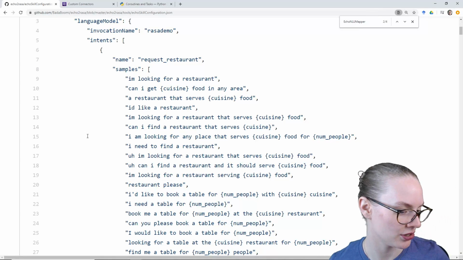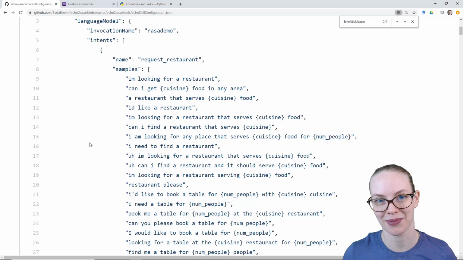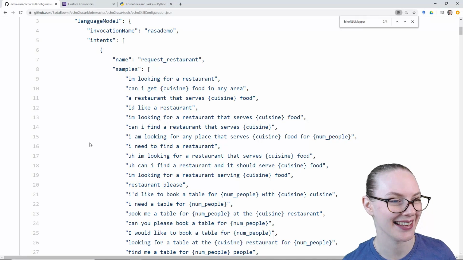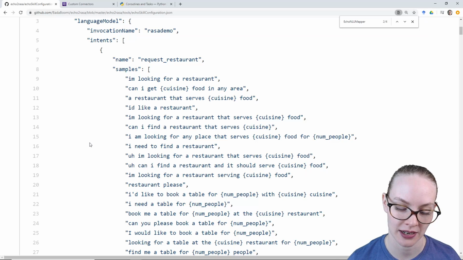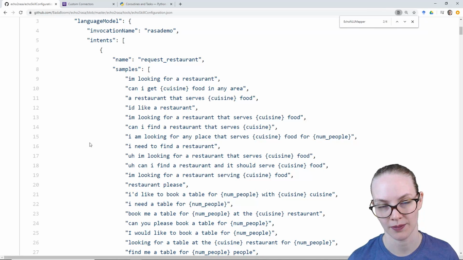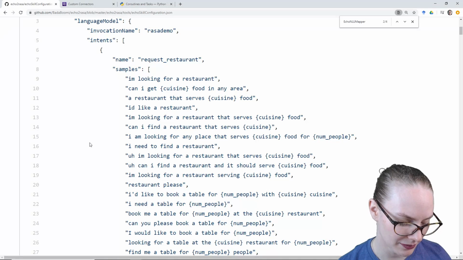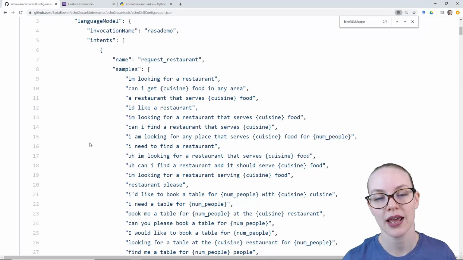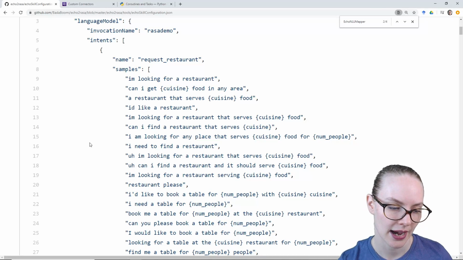Lethal Jake says, "Hi Rachel, what is Rasa?" That's a good question. So Rasa is a company. Rasa Open Source is an open source, hence the name, framework for building conversational AI. So it has natural language understanding to extract information from unstructured text, and then it has a selection of dialogue management policies to figure out how to reply to the conversation as it currently stands.